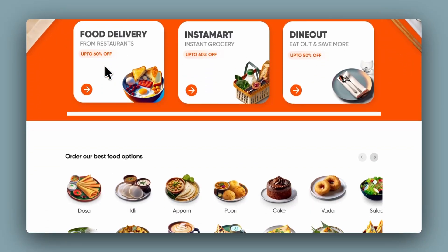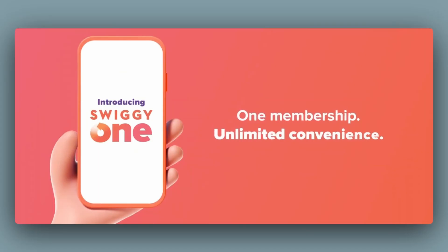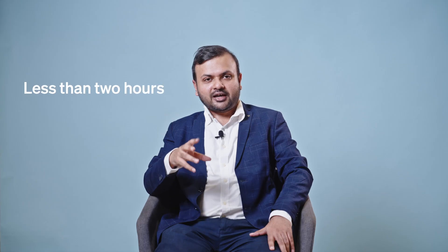Anybody who opens the Swiggy app sees a lot of media content, and we want that media content to load really fast. In one of our meetings, we were going through a New Relic query and looking at the number of bytes received for the consumer app. We saw there were still some unoptimized assets in the app, and with a small effort of less than two hours, we got a saving of 70% bandwidth reduction and 30% improvement in media load time.